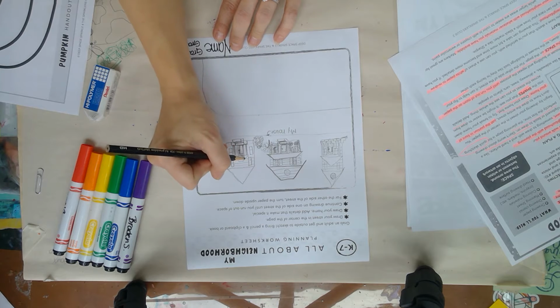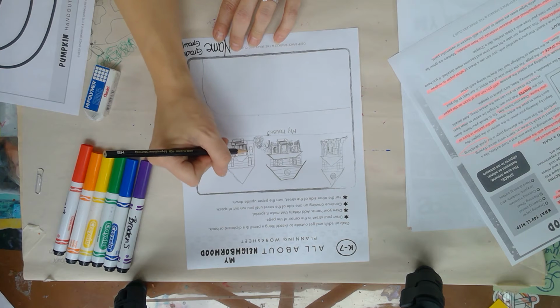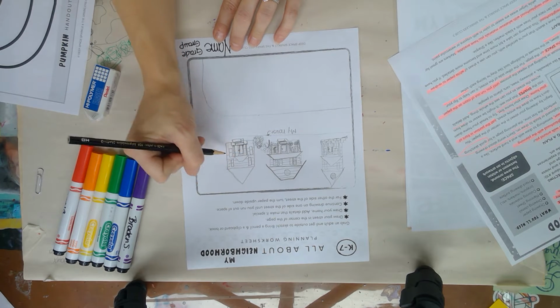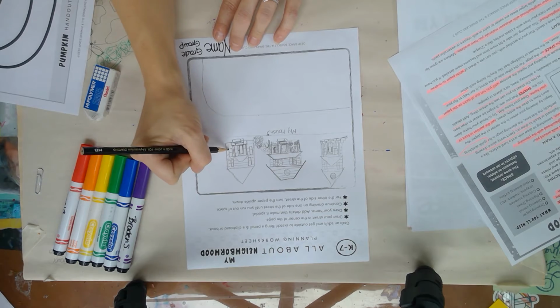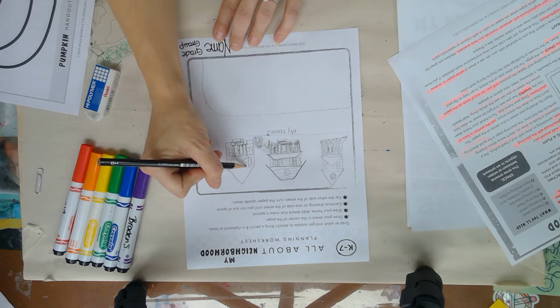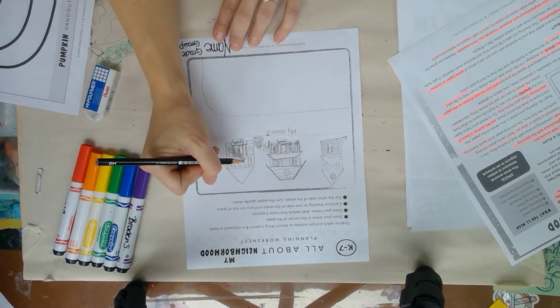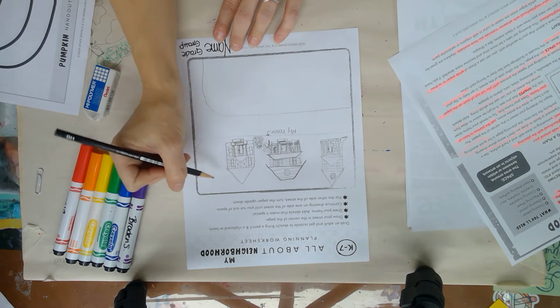how to draw bricks. So you're going to start out with just lines across your drawing. When you're drawing these lines, it's best to just start at one side, draw a small line till you run into the next thing that you've drawn, and continue that skipping process as you go across the page. If their house was made of brick, I would go back in and add little vertical lines that are staggered. That means that they are opposite each other. So it's not just one straight line, it goes back and forth so that it looks more like bricks.